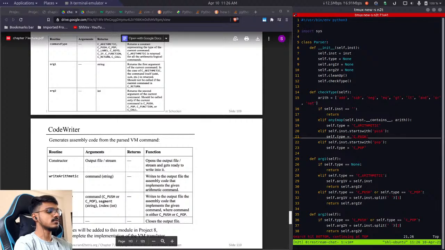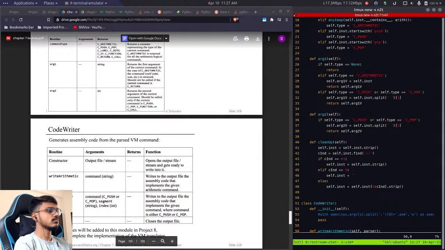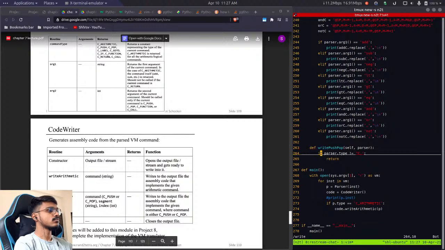So we'll use these. Parser.type not equal to C push, and also we need or, parser.type not equal to C pop.